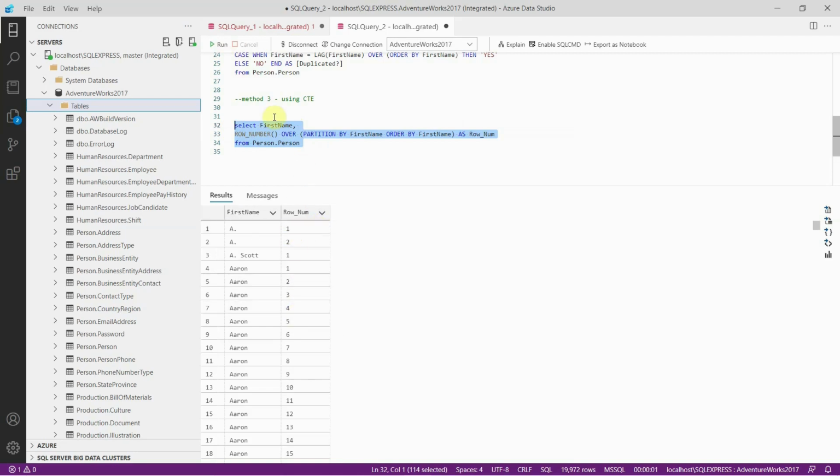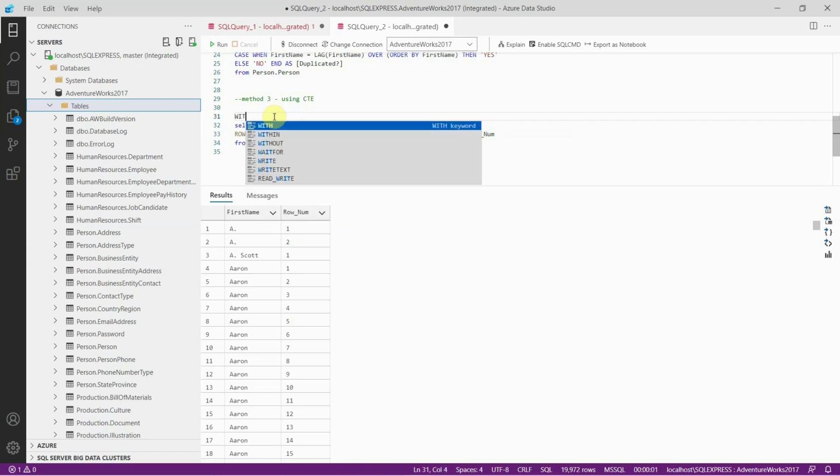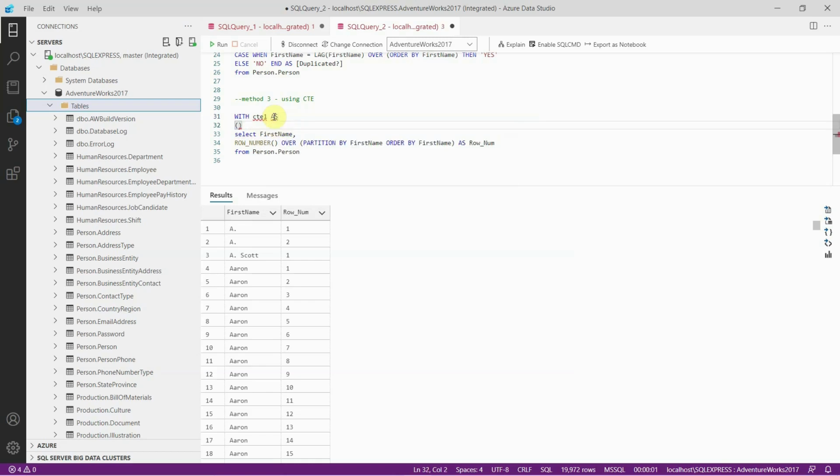Right? So now next we want to apply this CTE concept to this particular query. It starts with the syntax WITH, and you can give any name. Let me give a name as CTE1. It can be any name you want. So this is the syntax, and this is how we are going to use these results. Whatever result you get from this query will go into this particular CTE. So you can consider a CTE as a temporary holder of a result set.